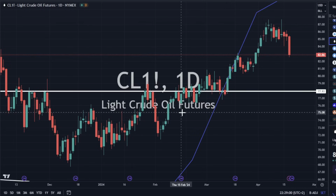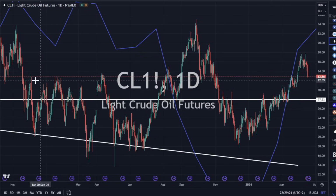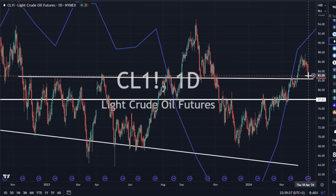We had a little bit of inventory add last week. We are still not at max peak driving season or anything like that. So oil's probably going to relax a little bit for the next week or two, depending on what the data is next week. But we could trade sideways or slightly lower, maybe do a retest of a bunch of support underneath us at about 80. Well, we've got lots of support at about 82. This is probably a retest. So if I were to draw a line through here, there's a lot of support here at about $82. That's just probably doing a retest right now of that breakout.